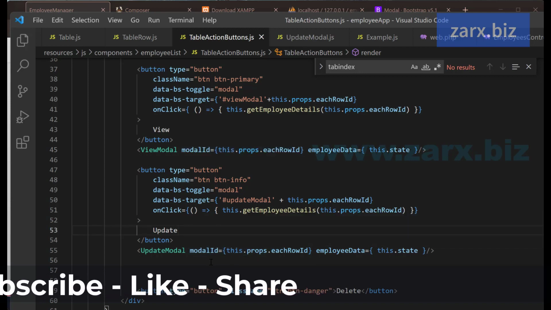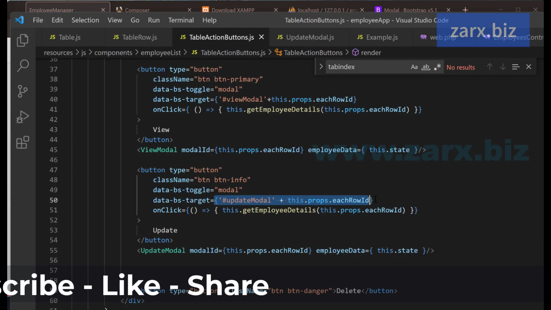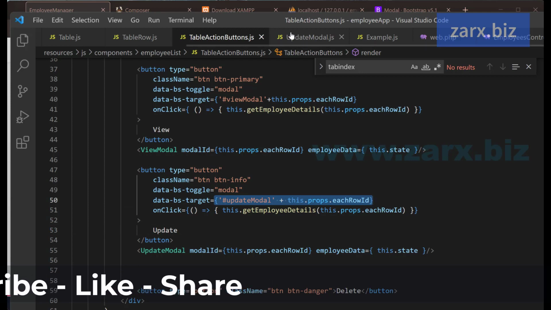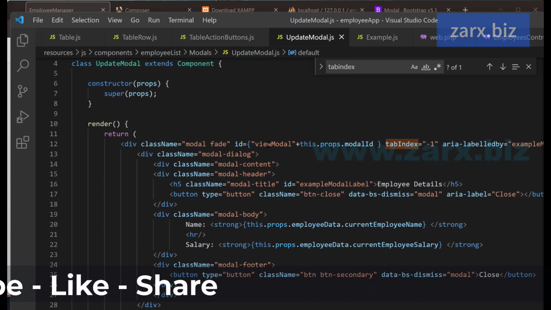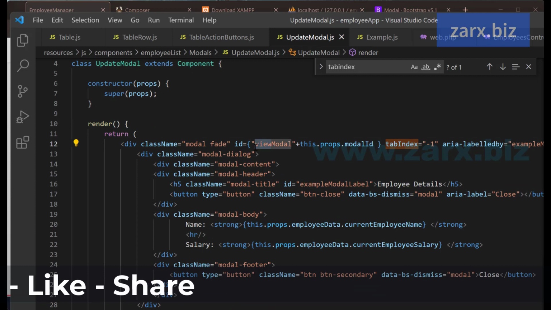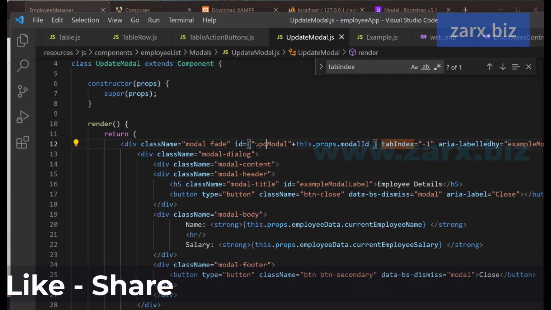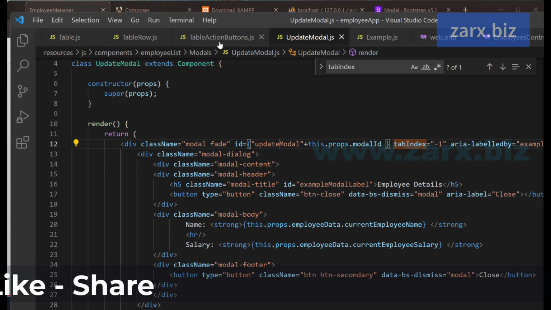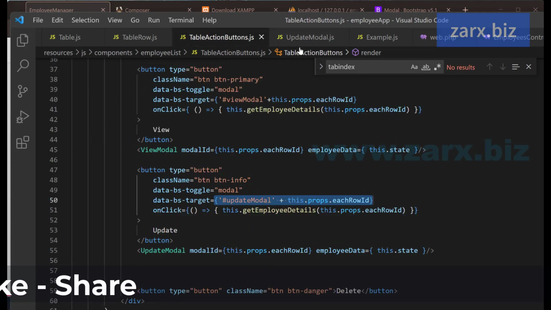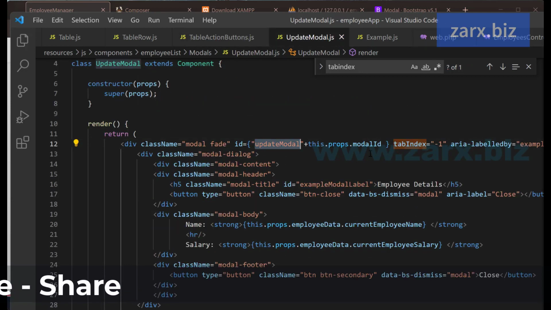Okay, great. Now we have the dynamic ID passing already. So if I go to update model here, I'm going to change it to update. Update should be lowercase, model should be capitalized. So yeah, update model. And the prop is exactly the same, so no problem about that.